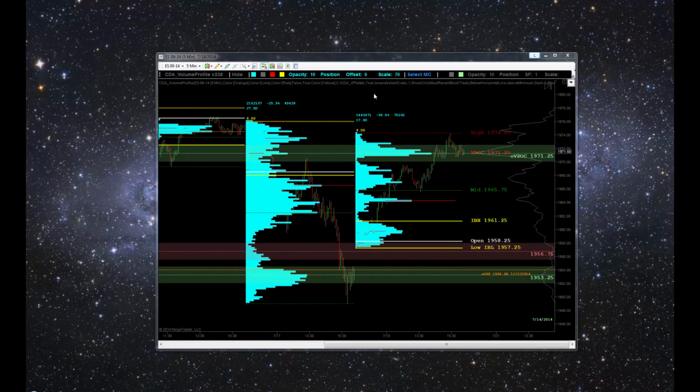This indicator can indeed occasionally seem quite overwhelming, not only to the novice user, but to the more experienced user as well. Hopefully these videos will help speed up the learning curve. The indicator seems complex to use because unlike most others on the market, the CDA volume profile indicator has the functionality of 7 indicators in one.